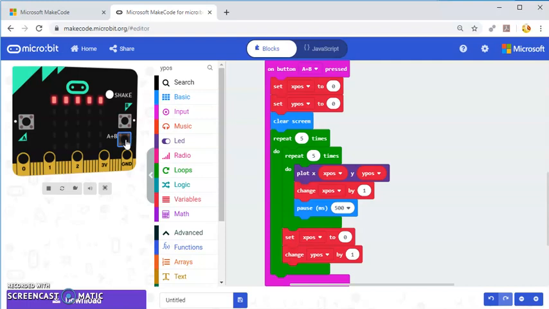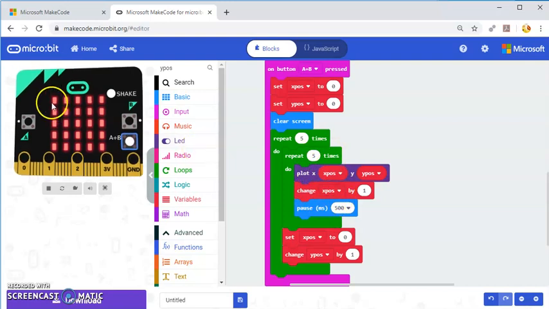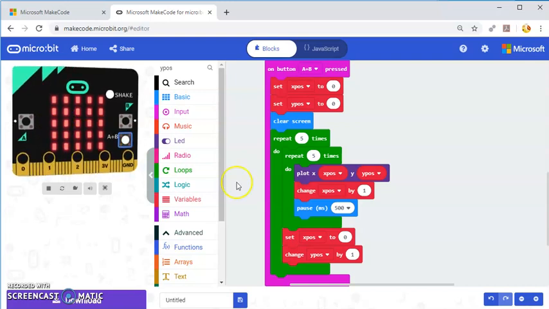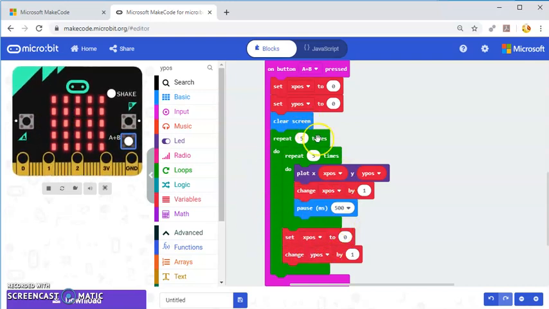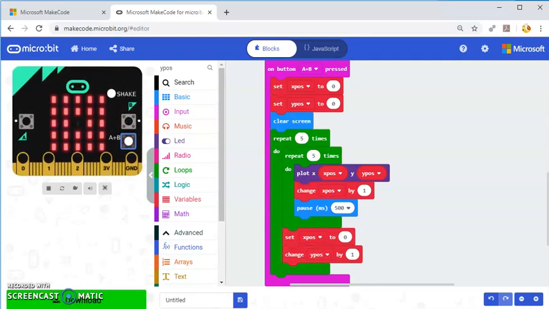So it's doing row 1, then it's doing row 2, now it's doing row 3, row 4, and finally row 5. And I'm just doing that by changing my X and Y position. So the first time around, X and Y position are 0. So in this inner loop here, the X position is changing, but the Y position is staying the same. So that allows us to move along the columns. Then in the outer loop here, we reset our X position back and we change our Y position by 1. So we move down along the rows, and we keep doing that 5 times. And then when it gets to the end, we have them all plotted. So that should hopefully help you to work through some LED blocks.